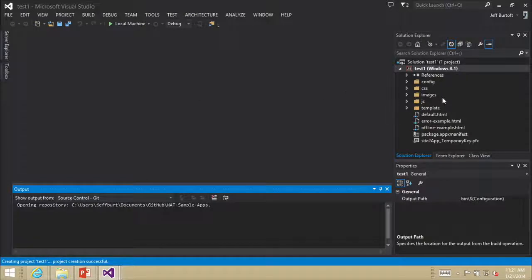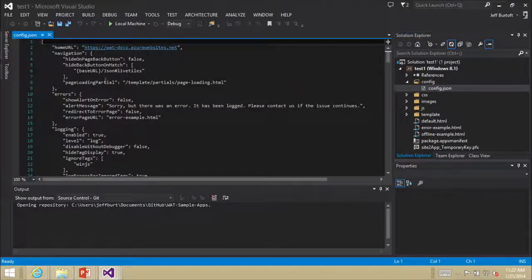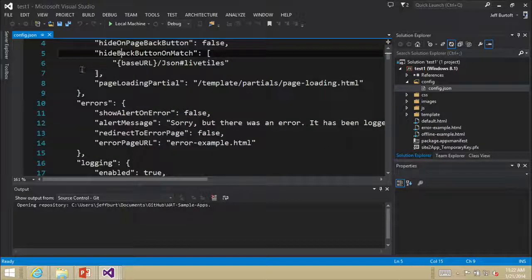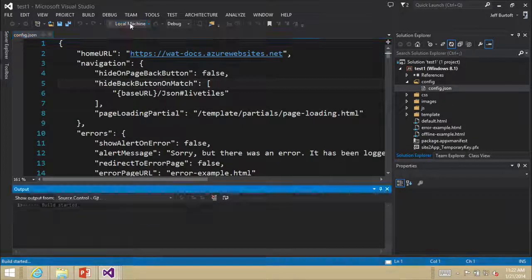And in the base template here, I have what I would expect, HTML and JavaScript, the same programming language that I'm used to writing with. But I also have in here a config file. So when I open up the config file, what I see are a lot of values about my web app. Now this, what we have it pointing to by default, is our documentation site where you can find more information about the web app. Make this a little bigger here. And then I'm going to fill in information that will be mixed with the website at runtime to produce the Windows Store app. So first, let me just run it and show you what it would look like here.